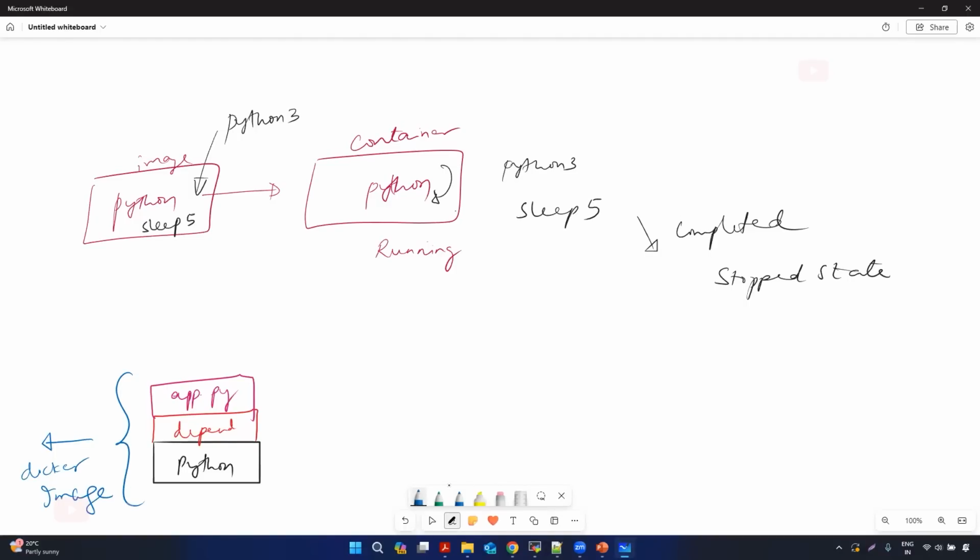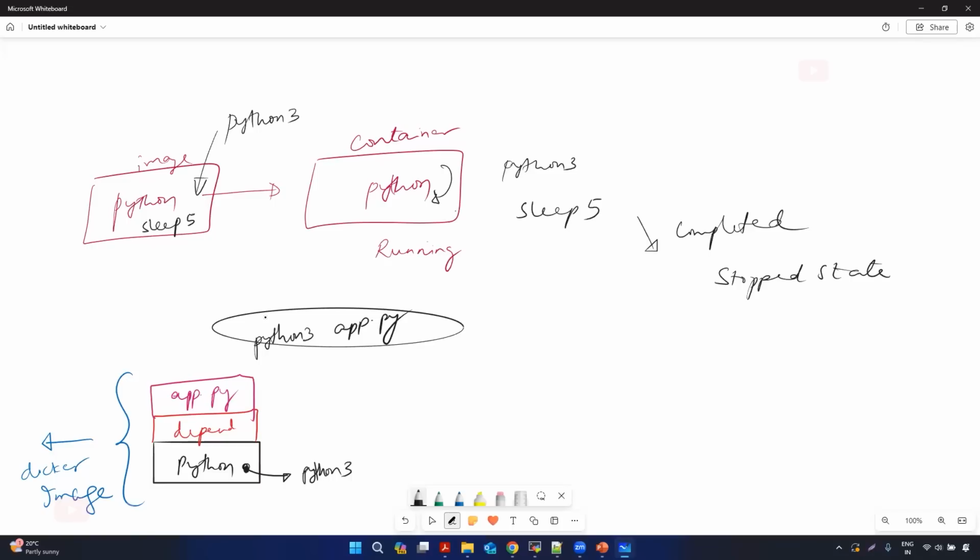One more thing here. If you are directly using the standard Docker image of Python, the starting command they run is python3, which doesn't do anything. But when I'm customizing the image, I will override this default command with python3 app.py, which means as soon as the container starts, it will run this command, which means it is starting my application. Got it?